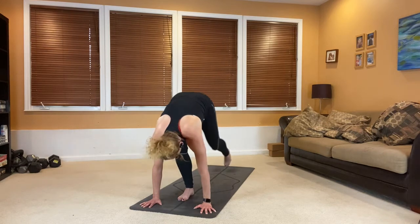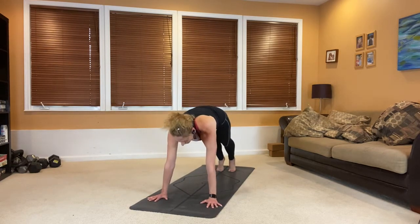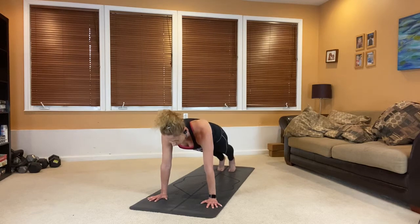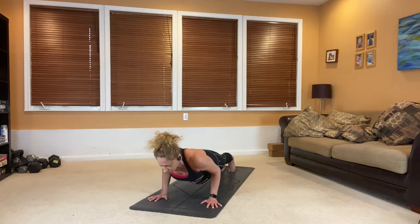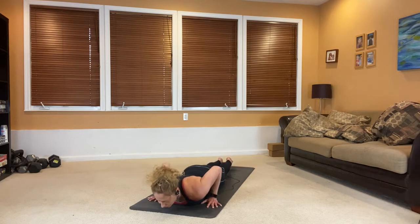And then release your feet to the back of the mat and find your plank. Adjust your hands as needed, those shoulders right over your wrists. Rock forward on your toes. We're gonna lower all the way down to the mat for 5, 4, 3, 2, 1. Belly touches the mat, untuck your toes.